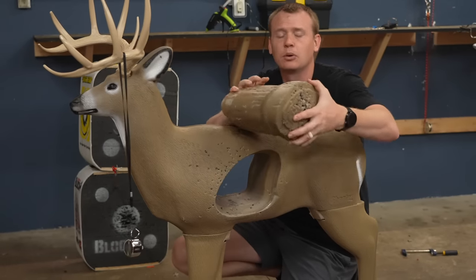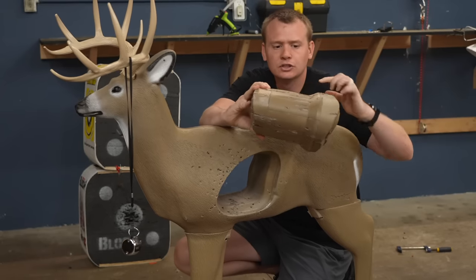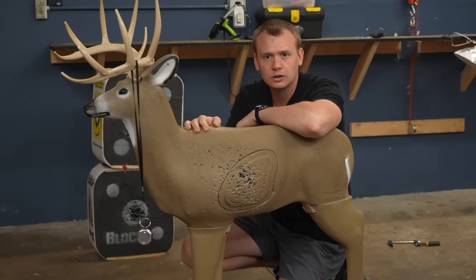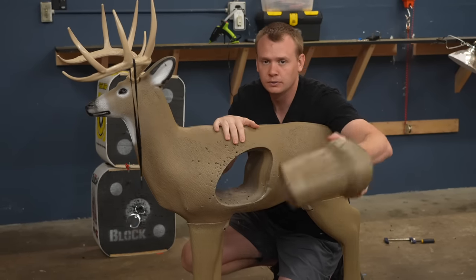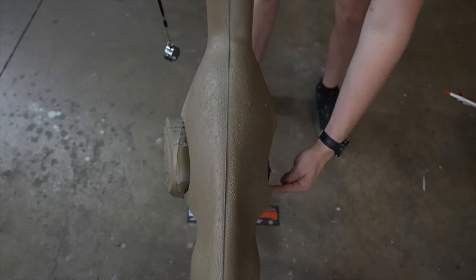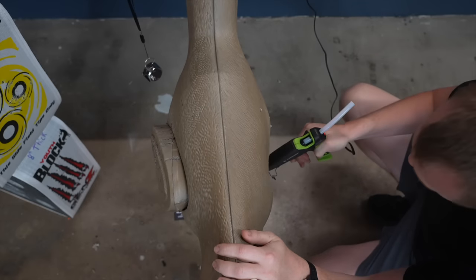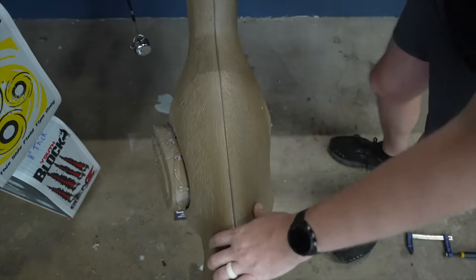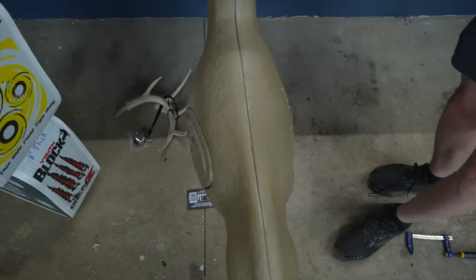The more arrows you shoot into the target, the harder it seems to pull them out, because there's nowhere for your hand to go to hold the insert in. I really don't like how this insert comes out so easily when you're pulling arrows. So I had an idea to run a bead of hot glue on the edge — hopefully to keep the insert in place when pulling arrows out, but not so strong that you couldn't run a knife in there to take it out when it's time to replace the insert. I'm going to push it out about an inch, run a bead on each side, a nice thick bead. The hot glue is no longer hot, so I'm going to shoot arrows into the most dense part of the target — the part we haven't worn out yet — so they'll be as hard as possible to pull out to see if it holds.